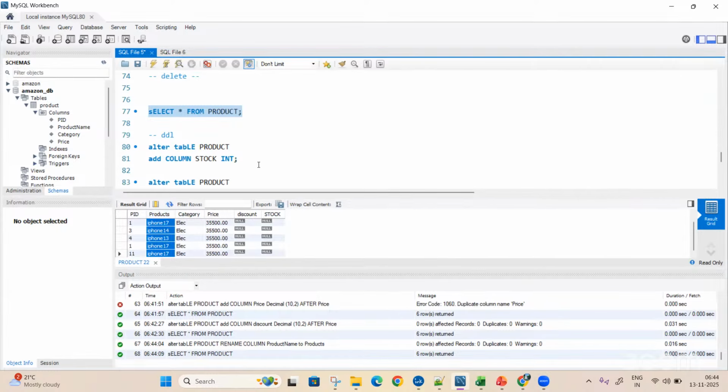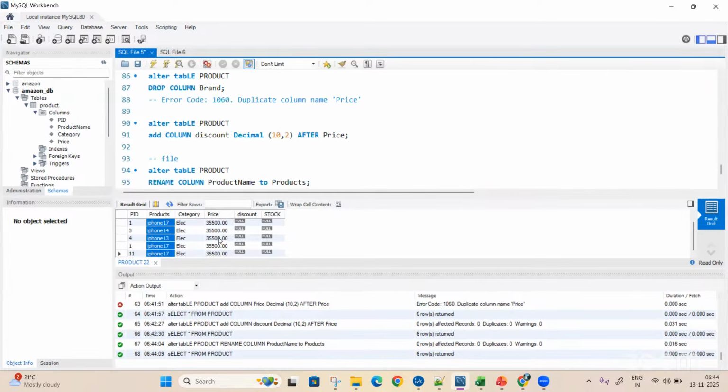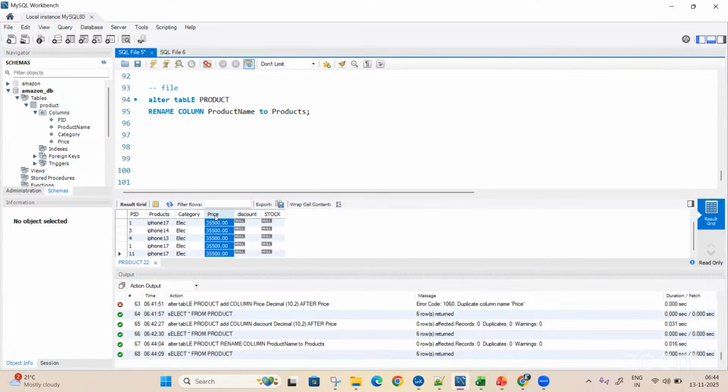Now, we have something called price here. Now, I want to change my price data type. It might not take, let's see. If I'm able, I need to change price to integer. Now, if you see, everything here is decimal floats. I don't want decimals, I want a whole number.